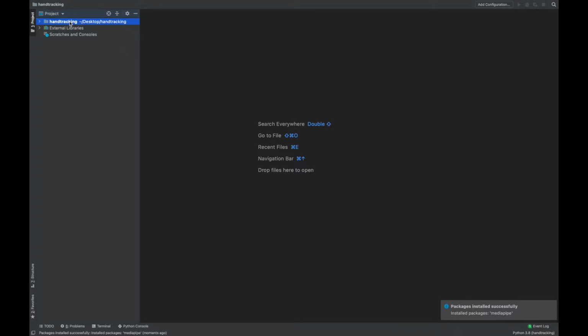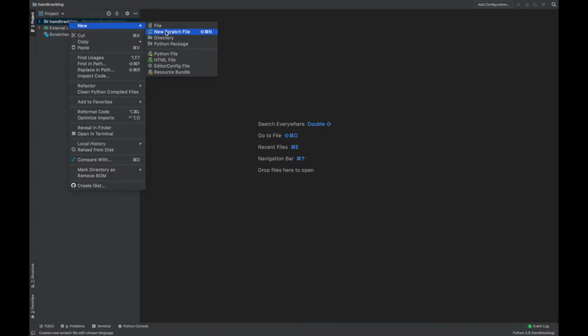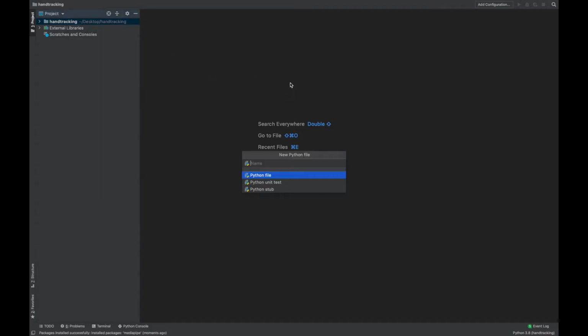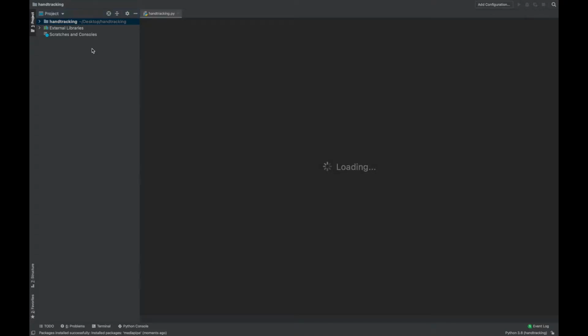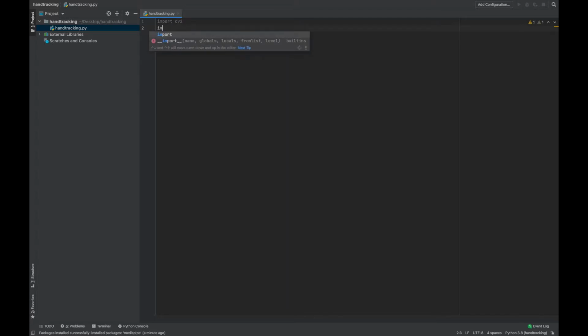Now I want you to create a new Python file inside the hand tracking project folder: click on Python file and name it hand tracking. Why not? Click enter and you should see hand tracking.py. Before we get started, we would like to see if our camera is working, because that's what we're going to use for hand tracking. So we'll import the cv2 library, that is the OpenCV library. Import cv2, and then we're also going to import the MediaPipe library as mp, so we use mp to call MediaPipe. Then let's import time so that we can calculate the FPS.